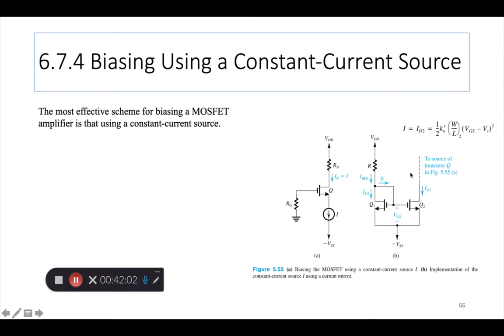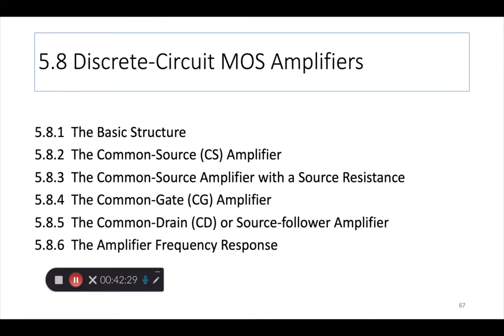So the cost of creating this constant current source, it's also called a constant current mirror. So this mirror circuit consisting of two transistors is cheaper actually to implement on an integrated circuit than to go find new resistors to add. Okay. Alright, so that should do it for biasing.